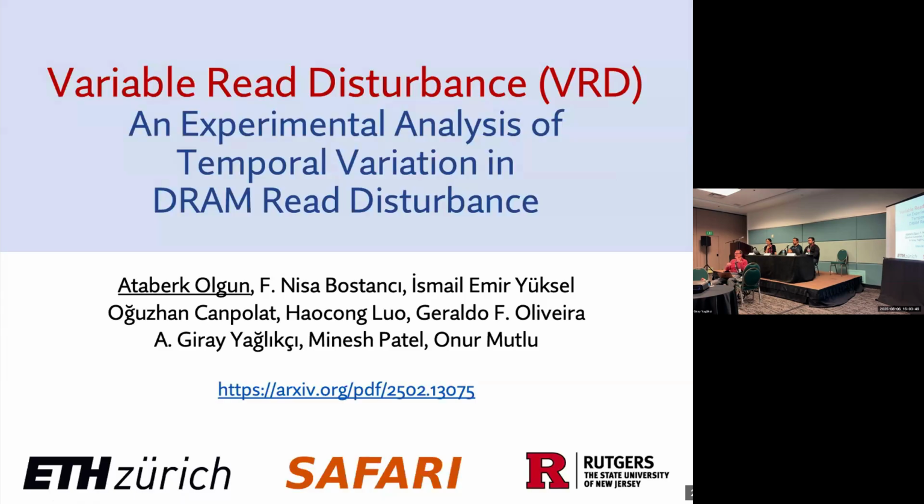Yes? No? So variable retention time is the phenomenon that the retention time of a cell varies randomly and unpredictably. So if you test the retention time of a cell right now, it could be 100 seconds. If you test it tomorrow, it could be 8 milliseconds under the same conditions. Nothing else changes. Temperature, voltage, nothing else changes. And the reason is because of what I call quantum-like effects.